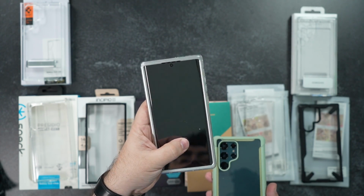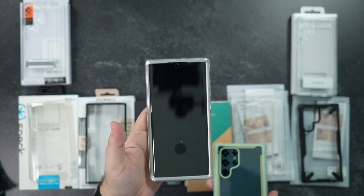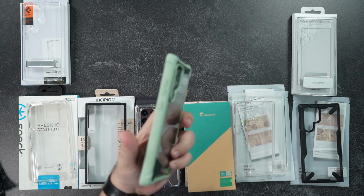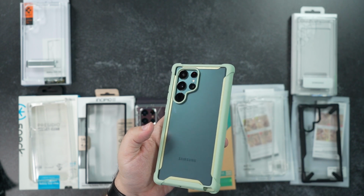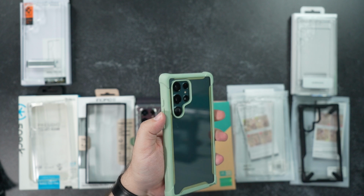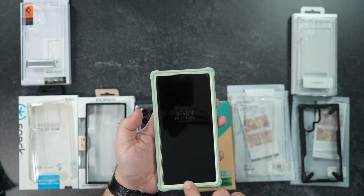Now, this one does have a front screen protector built in, so that is something you should know, and it does have a special hole for your fingerprint reader so that it still goes through just fine. Then you have the bigger one from iBlason, not as fashionable, but more of a color statement. And again, this one is going to have a little bit more of a glossy finish, so lint catching on here, very rubbery corners and all rubber all the way around. Now this one does have a front protector that has to go on here.